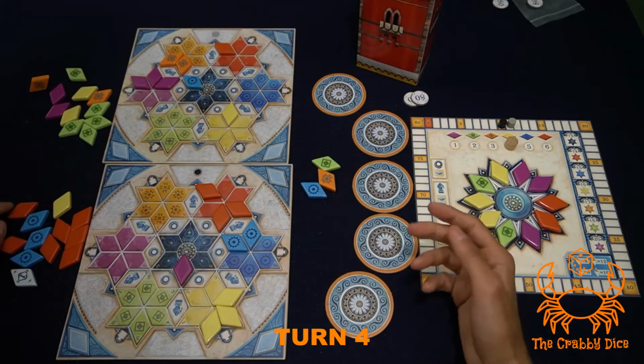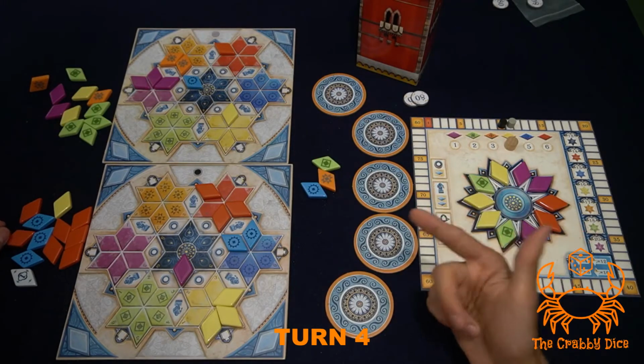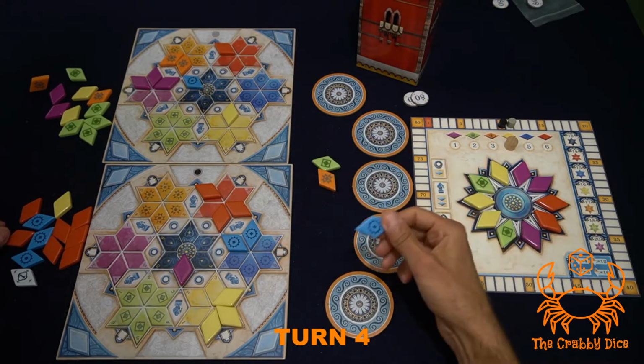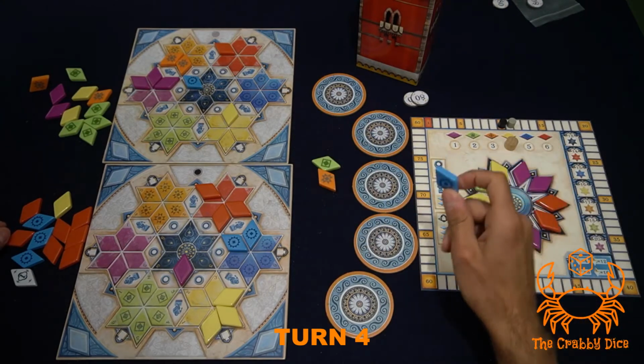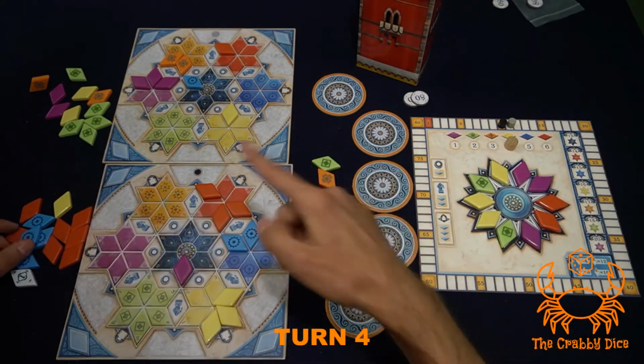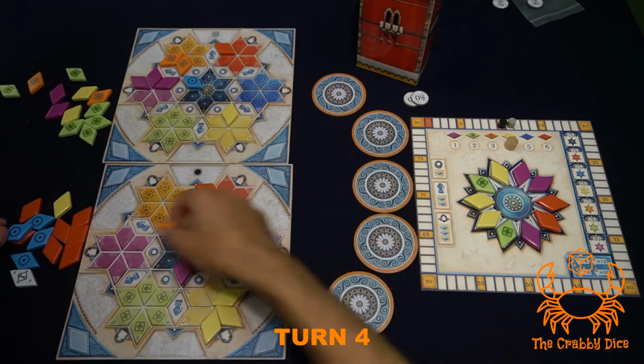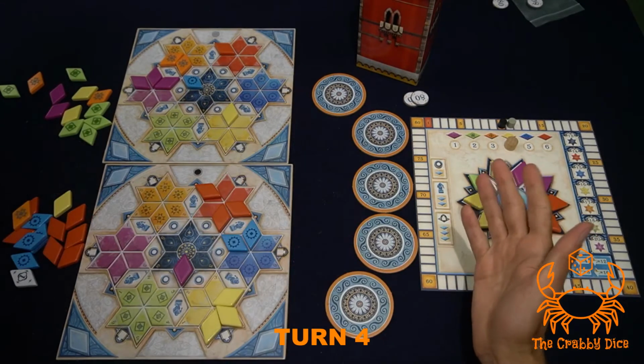Then I'm going to go. I'm working on red, blue. Blue's pretty good for me as well. Let me take a... Yeah, blue's good too because if I don't use it, it's going to be a wild next turn. So I'll take a blue. And he's going to go. I think he's going to take another green. Then I'll go. And I'm forced to take that. There you go. We're done.